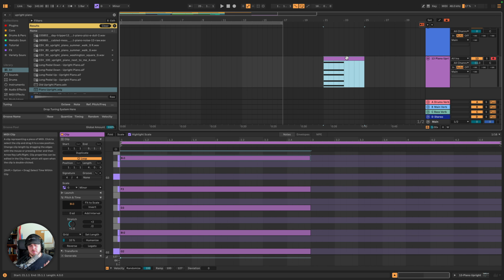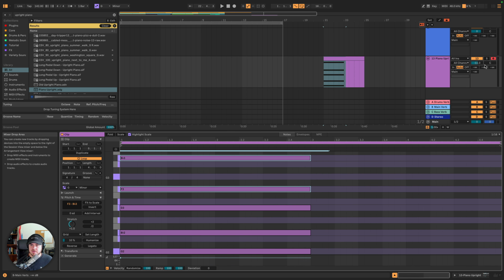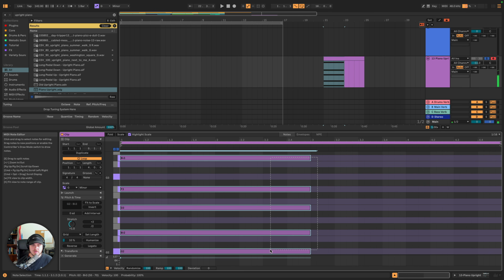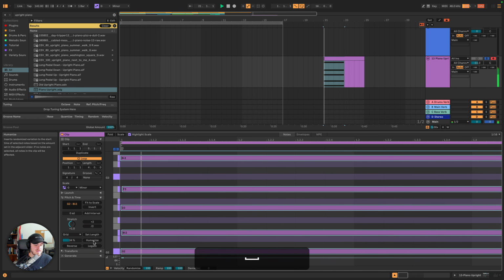So let's dive into some more of these MIDI editor features, starting with Humanize. Humanize is great. If you select the notes in a MIDI clip, and I've just got a little piano going on here, I'm just going to highlight the MIDI editor preview. Sounds good. If we humanize this, it'll just kind of add a 10% or whatever percent offset in time here. So I'm just going to click this a few times to kind of randomize them around. Go crazy. I like to go really large amounts for this sometimes.